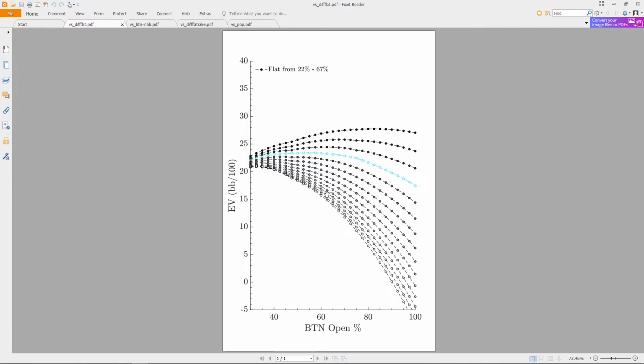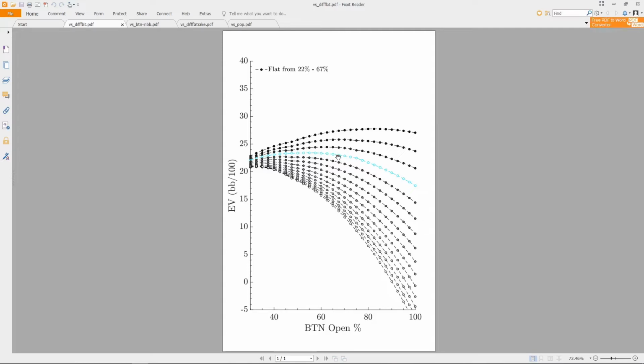Now, the good thing about nits is that they tend to be fairly static. They really don't like 3-betting out of position. There's kind of nothing that will rock them into doing something like that. So you don't have to worry about nits too much in my experience, but it's up to you, I suppose, whether you want to keep with GTO strategies or take the exploit.